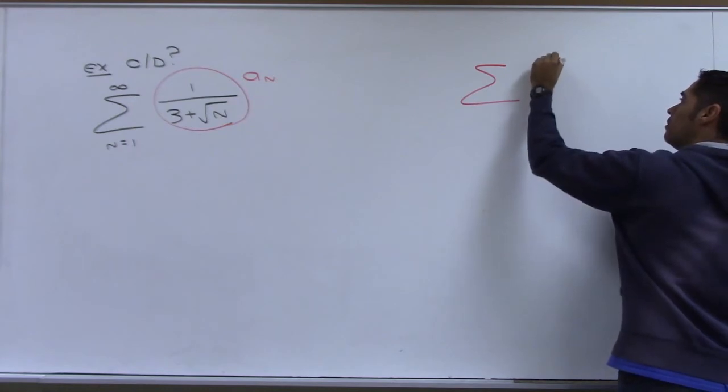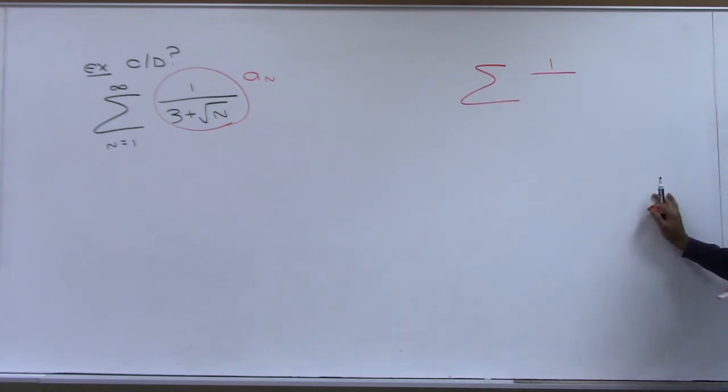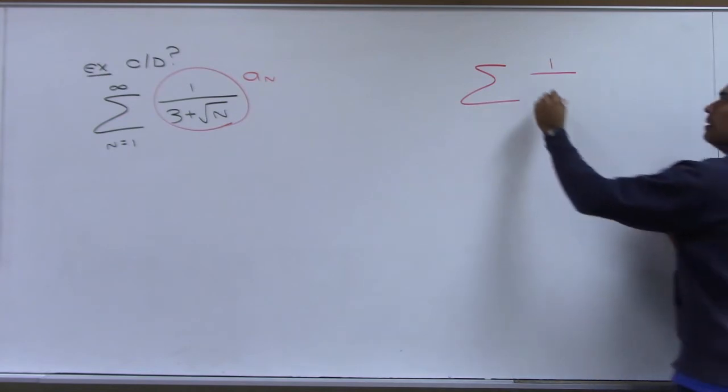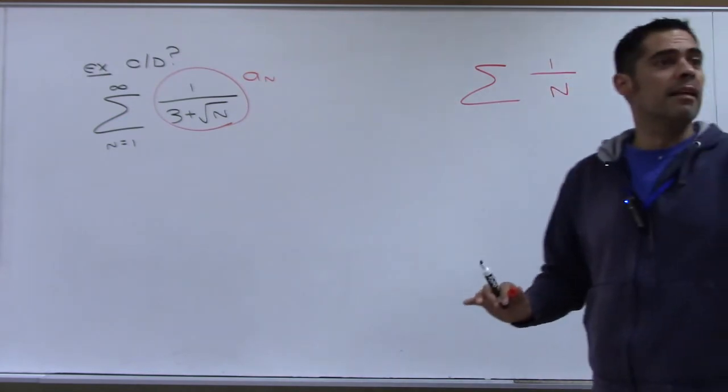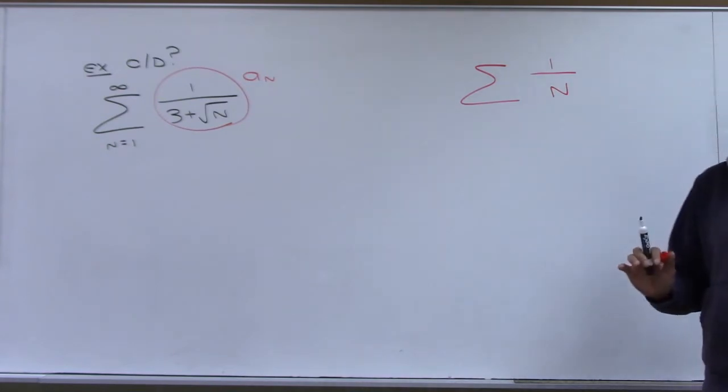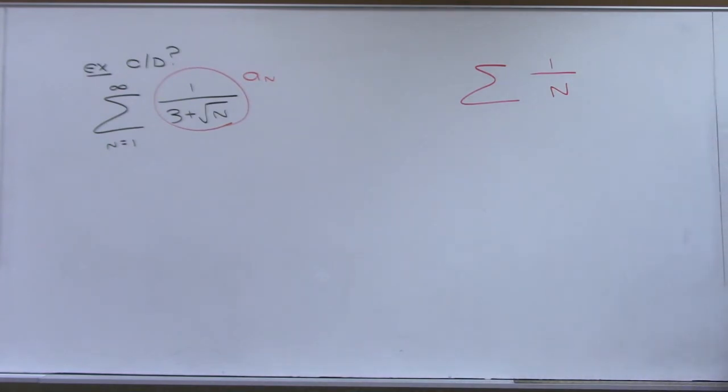What do you want? Do you want to do the 1 over 4 root n, or do you want to do the 1 over n? You like the 4? Y'all like the 4? Yes? The 4? I like the n, sorry. Because I think the 4, you do the 4, but I like the n because I want to see there's one part of the algebra that's going to get a little weird with this.